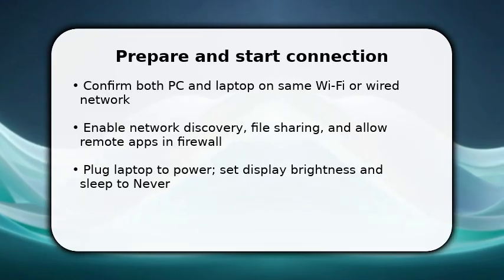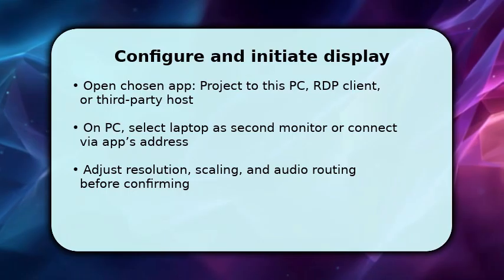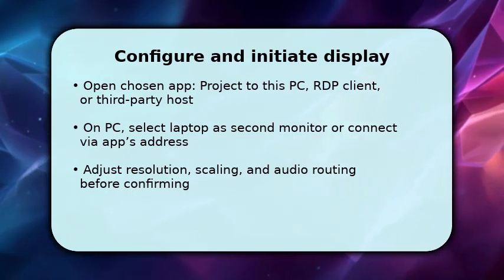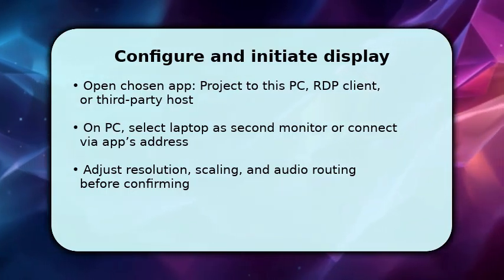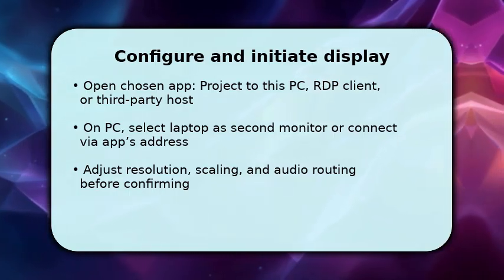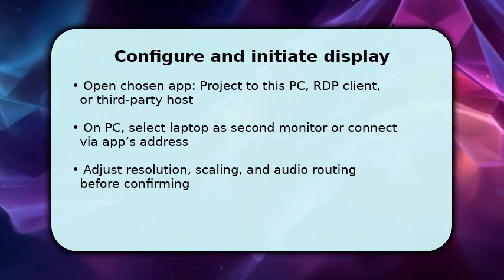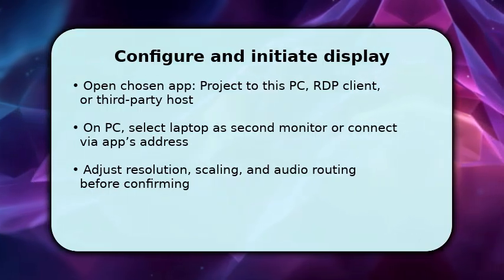Now configure the display session itself. On the target laptop, open the host mode: project to this PC, a VNC host, or your app's receiver. Then on the PC, initiate a connection using the laptop's name or IP address. When connected, choose extended display rather than mirrored so the laptop acts as a second monitor.